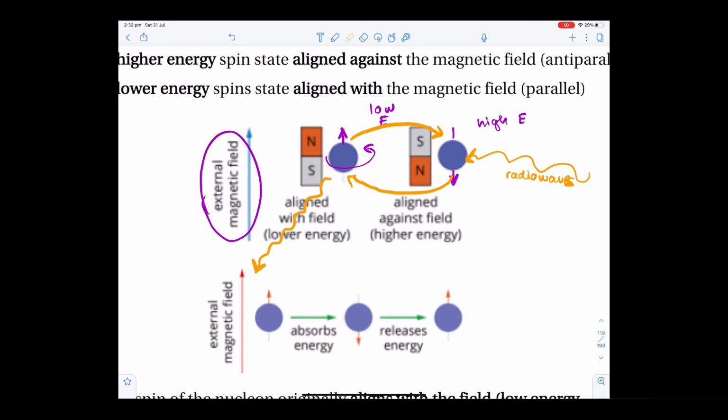Now, what did I call this, everyone, where an atom is constantly flipping against and along the field continuously again and again and again? What is that called? Resonance. This is so important. So you understand what nuclear magnetic resonance means. Now you should hopefully have an understanding of why we call it NMR spectroscopy. We are studying nuclei. We're studying the property of resonance, which occurs due to spin, and we're doing it under an external magnetic field. Nuclear magnetic resonance imaging. How easy is that? Right, so you now understand what the definition stands for.